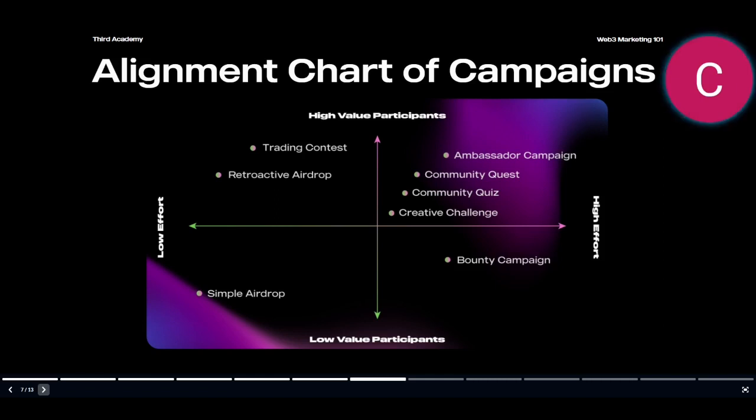But in general, you'll want to think about 2 things from 2 different perspectives: participants and your own project. One is how much effort, time, and money has to be put in, and 2 is how much value is returned. Based on this, you can start to evaluate if a campaign will be compelling from a community member standpoint, and if the returns that you'll see will be worth the investment. Keep in mind that you might want to run a few campaigns to test what actually works. This is true for both existing community and new target audience that want to join your community. And of course, keep in mind the market will affect this.